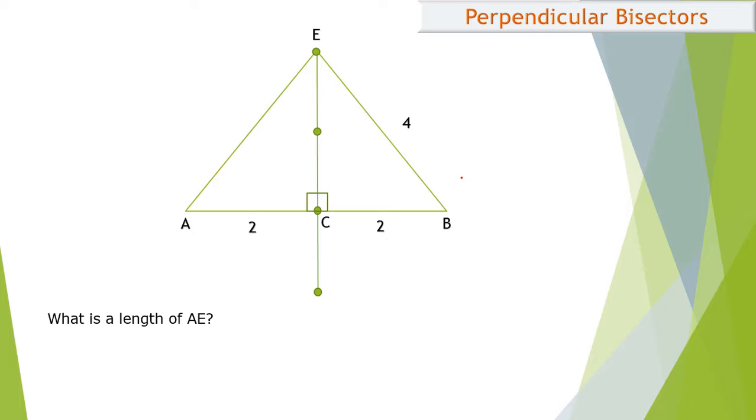From this knowledge, how can you calculate the length of AE? It's 4. We know that point E is equidistant from A and B. If the BE distance is 4, then AE is also 4. E must have the same distance from A and B. 4 may have any units in the exam, I didn't mention it.